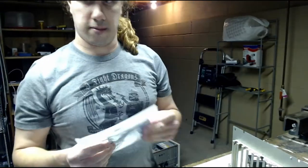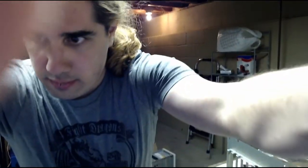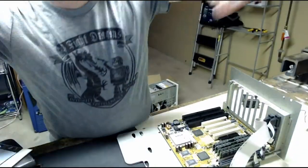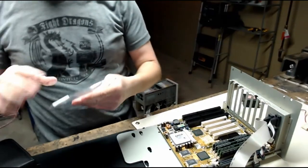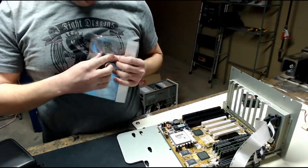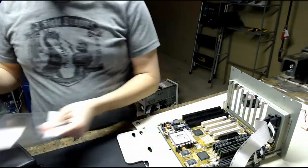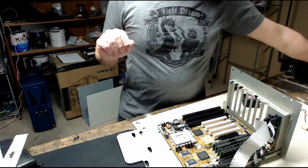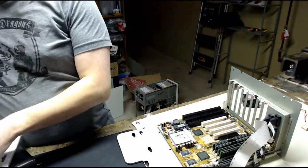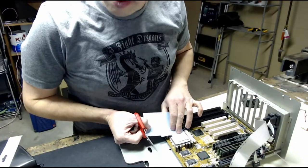We're going to use some thermal pad here. Since, again, I don't really feel like using thermal grease on here, this is much easier to just cut a bit off and throw it on the CPU. Can't imagine these CPUs producing that much heat, but I don't want to put the metal of the cooler directly on the CPU. So, very simply, you just measure it out, cut a piece off, and that's it.